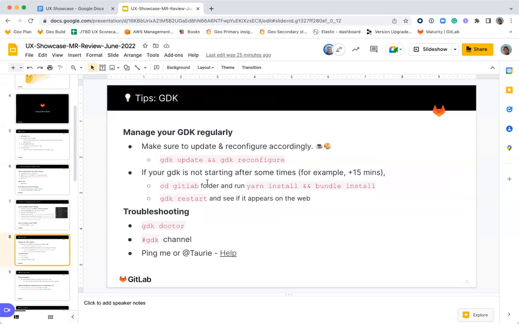It seems like it's running, but it never shows up. That probably means something is outdated. What I would recommend is navigating to the GitLab folder and running yarn install and bundle install. I think most of the time it solves the error. I don't know why, don't ask me why, but it really worked. Then if you restart your GDK, it will appear on the web in less than 10 minutes.